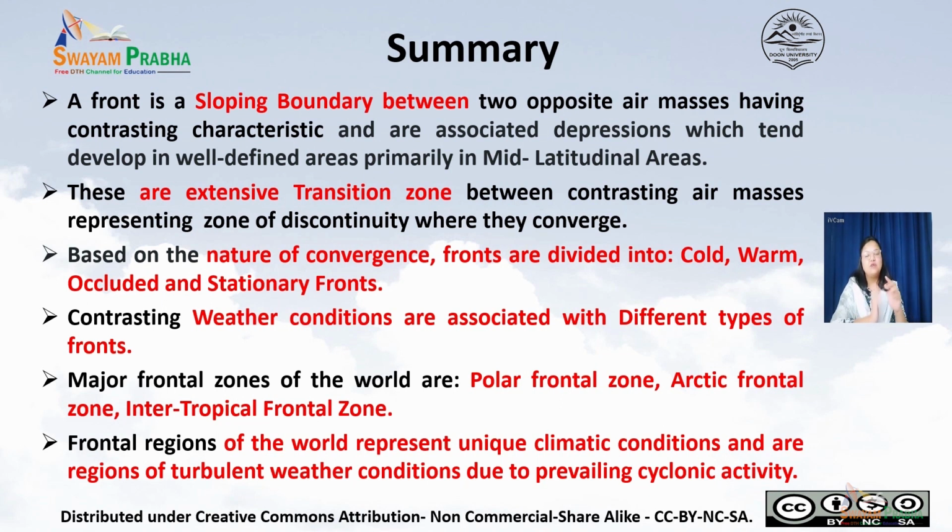So basically, the frontal regions of the world located primarily in the temperate regions are the zones where we have a unique type of climatic conditions, and these regions of the world often witness turbulent weather conditions with extensive rainfall, aggressively changing wind conditions and prevailing cyclonic activity. So this was all about fronts.